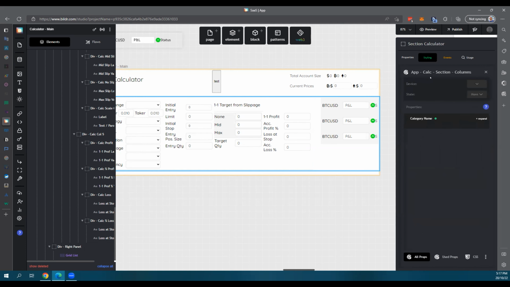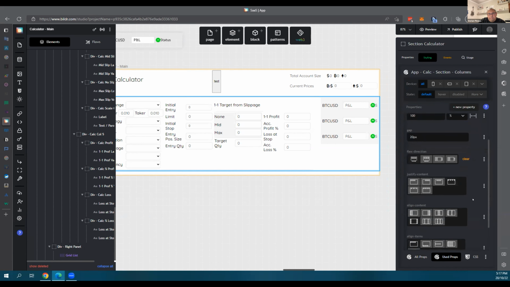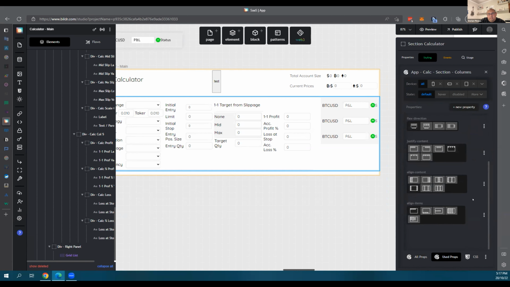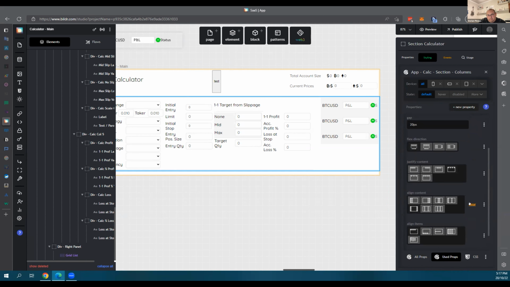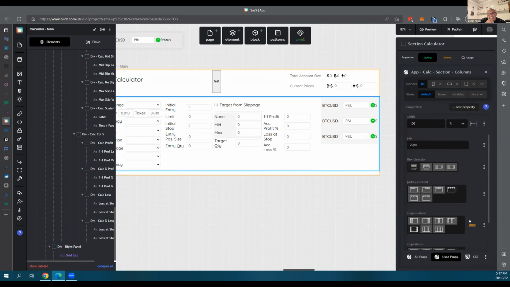That app one? The calc section, yep. And then go to use properties just so you can see it. So we have a width. Where it says align items, set that to the last one on the right there. This one. I'm going to see if that changes anything. No, it doesn't. It gets really tricky with these flex boxes. There's something in here, and I'd do the same thing in this situation, trying to figure it out. It's not straightforward. So can you chat the preview link to that page?